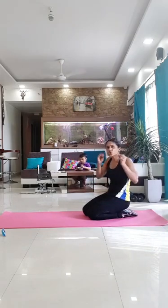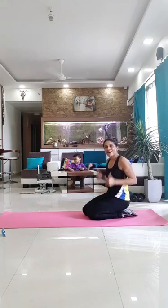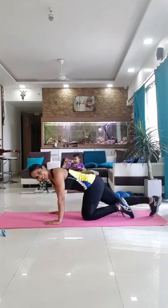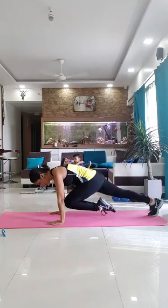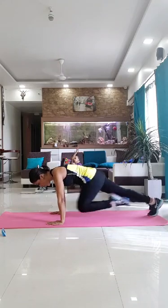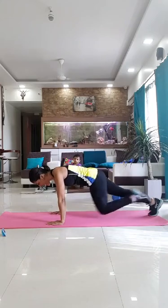And guys, at least try the full plank. Don't say you can't do it before you even try. If you're feeling discomfort, then go to an elbow plank or then go to a tabletop. Alright guys, let's go. 1 minute on the clock. Knee to the chest. 3, 2, 1, back. Right knee again. 3, 2, 1, back. Let's go.